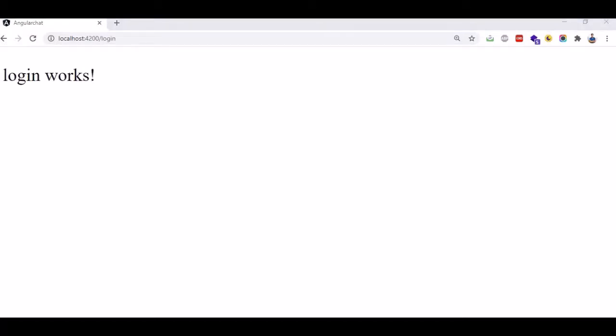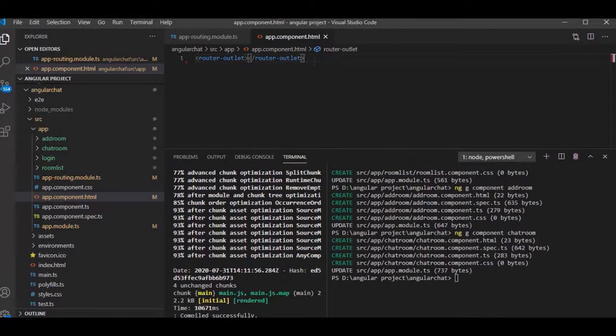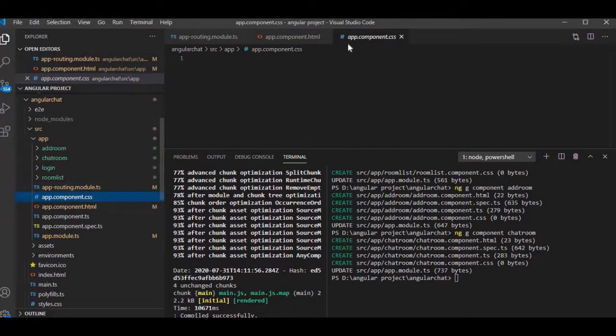Now we can define the form in the login component. First of all, we add a container and add the CSS.